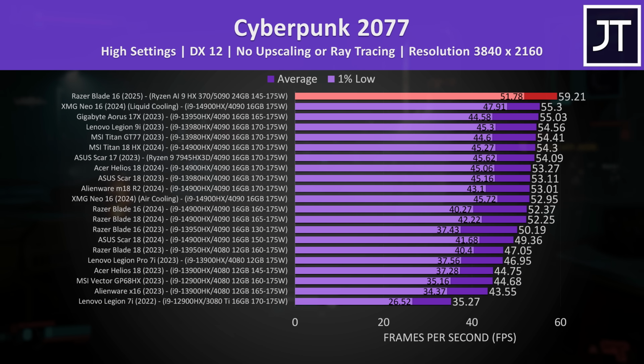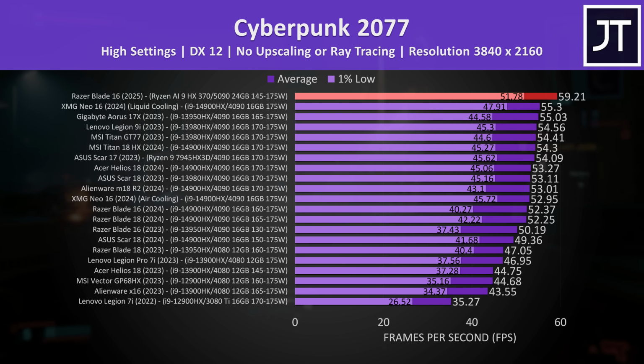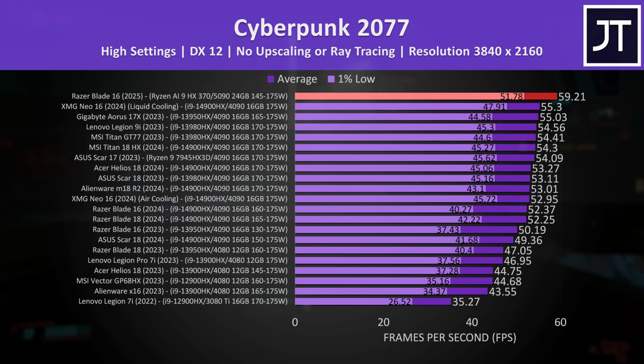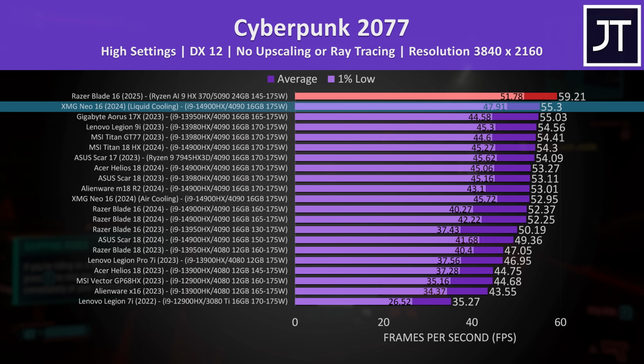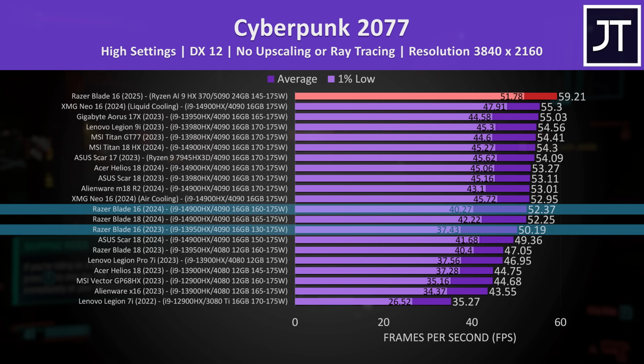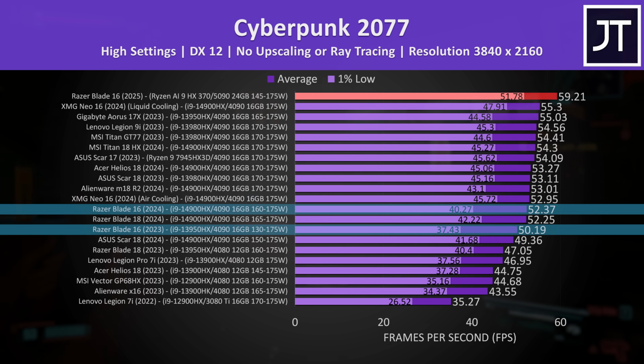Cyberpunk 2077 was tested with our own custom test run, and I've got the Blade 16 shown by the red highlight. It's looking good for the RTX 5090 if we start out with the highest resolution we test, 4K. Sure, it's only 4 FPS ahead of the best 4090 result from last gen, but if we actually compare it to Razer's last gen Blade 16, which was a bigger laptop, we're seeing a 13% FPS improvement.